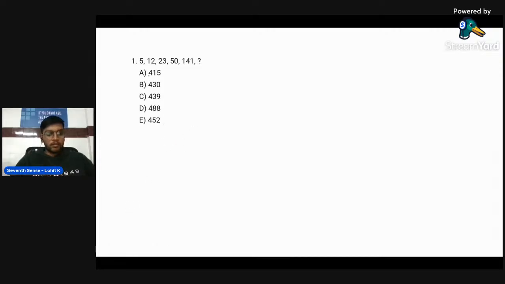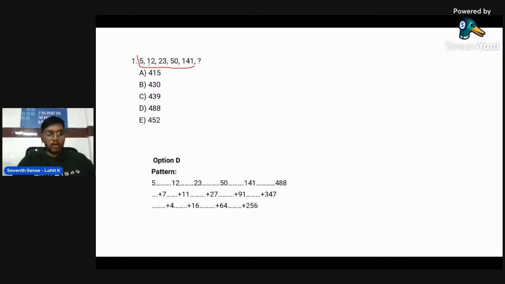Now if I take these four numbers, 5, 12, and so on, what kind of pattern could they have used here? In number series you should always take the difference first. The first difference we call level 1, and the second difference we call level 2. When you get a pattern in level 1, don't go for level 2. If you didn't get any pattern in level 1, then you need to go to level 2.